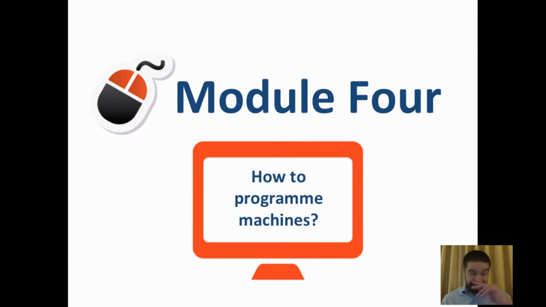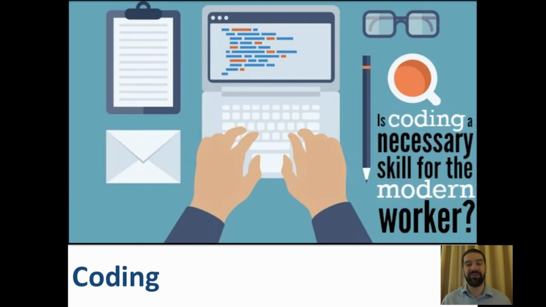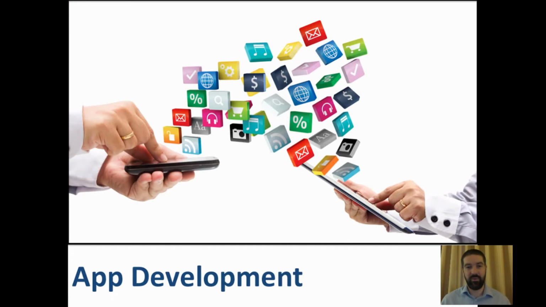Module 4 then was slightly different. It was on how to program machines and had plenty of help from some other teachers across Europe to help me deliver this module. It was perhaps the module that most people struggled with the most because some of the content was new. We looked at the various different coding resources that were available across Europe, some of the free tools that are available to help you as a teacher learn about coding, but also how you might get your students started. We looked at some of the tools that are available for app development on mobile apps, on tablets, but also PC apps as well.